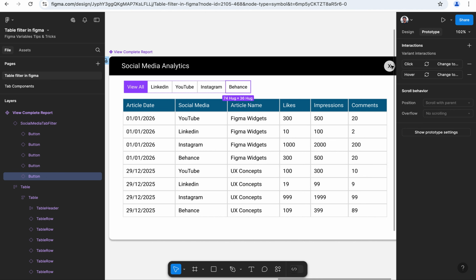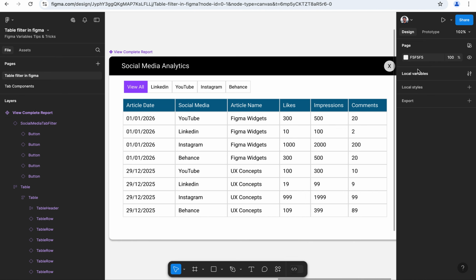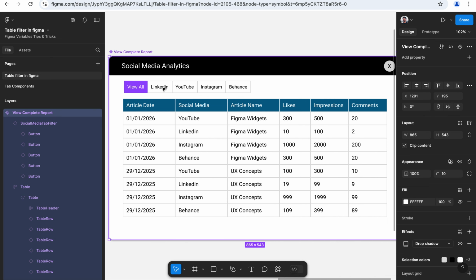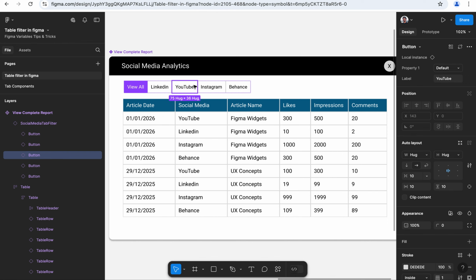So this is the simplest way to create this filter option. Suppose you have a table in your prototype or workflow. First you look at the table. If it is not in auto layout, make it auto layout so it is easy to sort the table. Then the second step is category. Create the category and specify that category in the tab, and then you can create a Boolean variable like this, and give the interaction on a single tab.